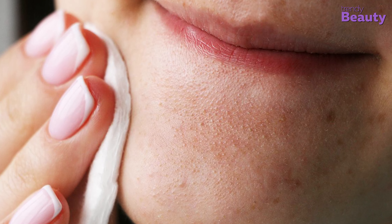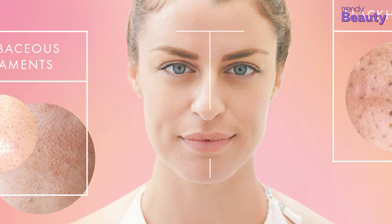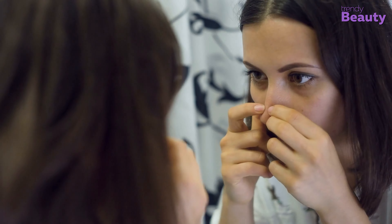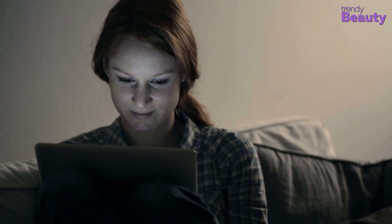If you're suffering from blackheads that just don't clear away, then it's better you take a close look, as you might not be dealing with blackheads at all but sebaceous filaments instead. Because sebaceous filaments and blackheads can sometimes be a bit hard to differentiate. If you don't know what sebaceous filaments or blackheads are and cannot make a difference between them, then keep watching this video.